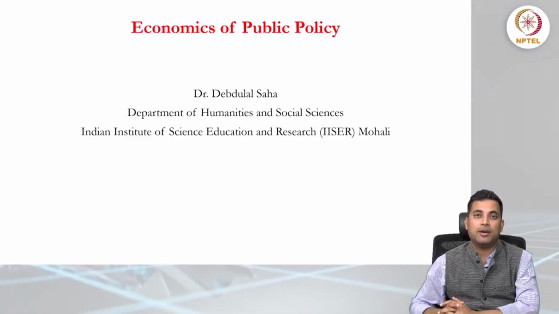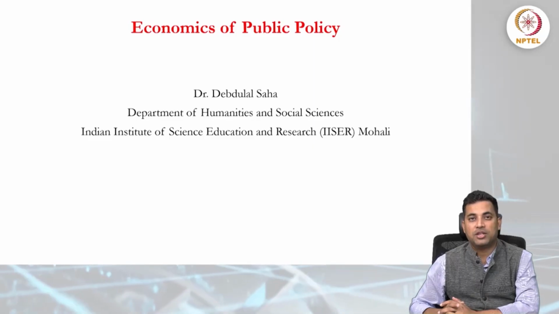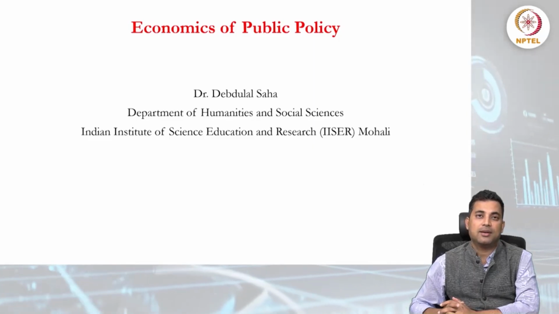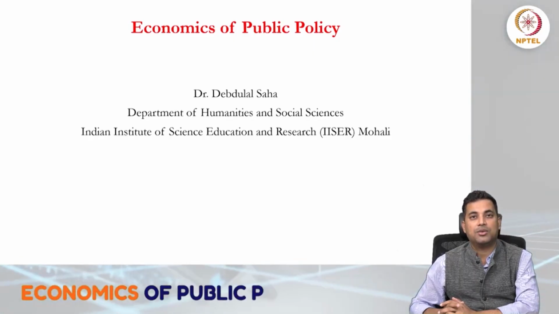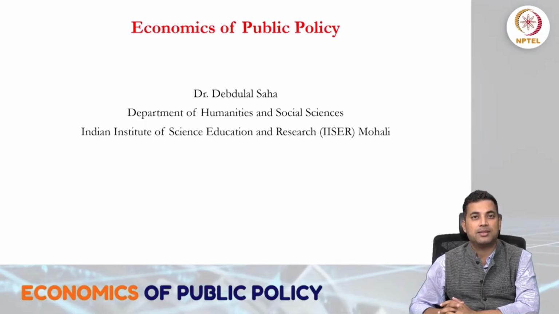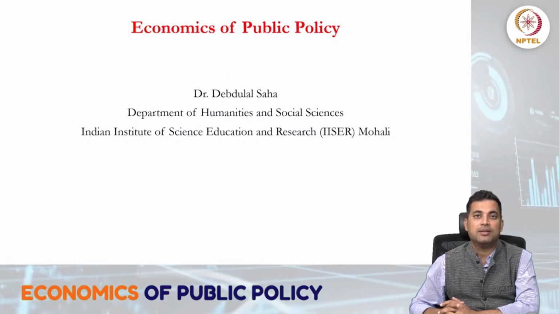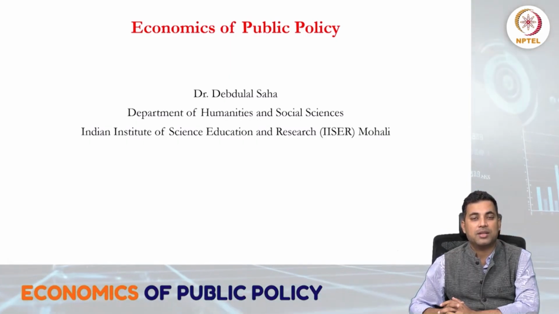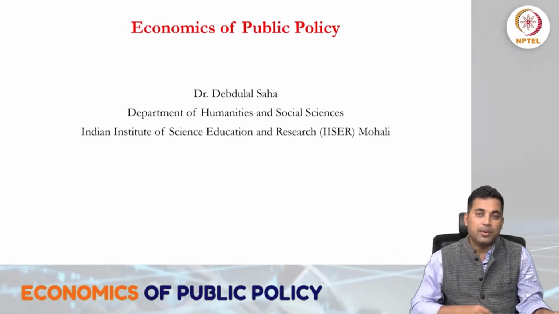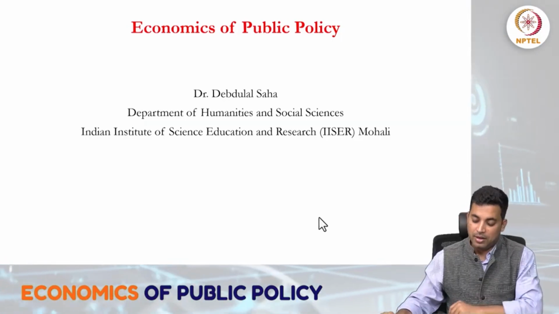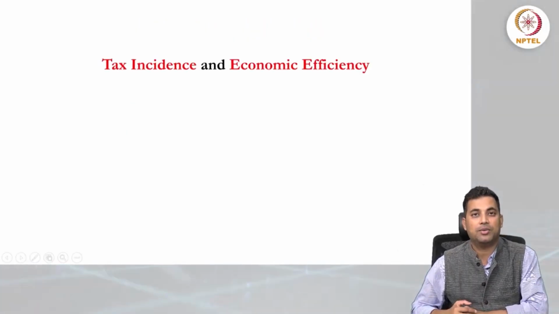So we have already talked about that, and we have also taken a couple of economic measures to understand tax incidence and this relationship. We tried to take in elasticities as one of the measures, and tried to understand different types of commodities, their relationship, and their impact on the tax incidence. So today we are going to talk about tax incidence and how efficiently we can get the outcome.